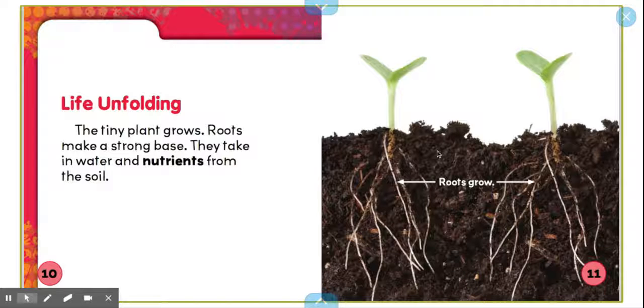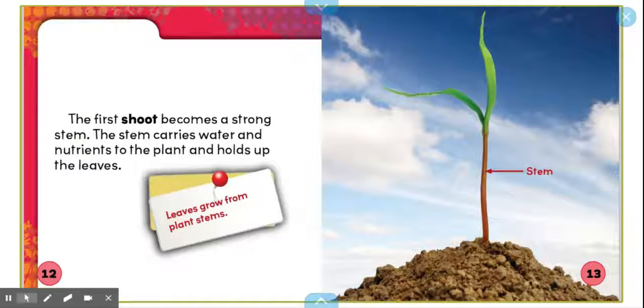All right, here I have a subtopic, life unfolding. Okay, and then I see a picture of a seed that sprouted roots and a stem, and what is happening there. So again, when I look at this page, I see the seed, the roots, the stem, and I can put it together in my head that this is about how a plant is growing. But I'm going to keep surveying the text as I go and see if it tells me anything else.